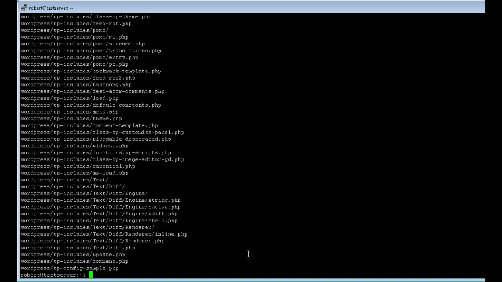So we updated our repositories earlier, so now we need to install a couple of packages that WordPress is going to need. So we'll do sudo apt-get, and we're going to install php5-gd and libssh2-php.